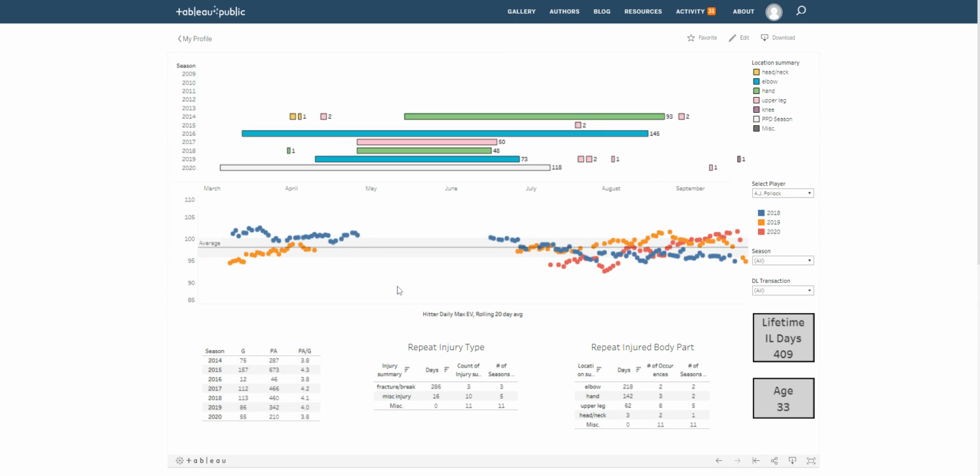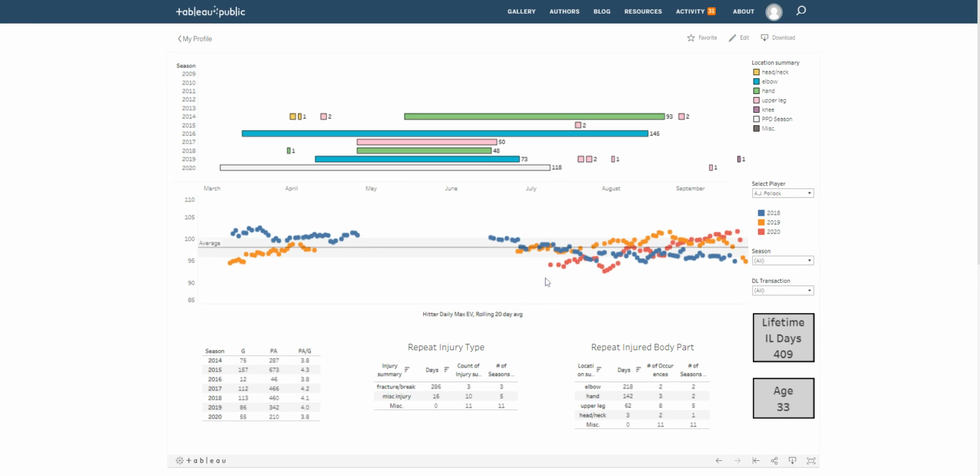So for AJ Pollock, obviously he's not a pitcher, so we don't need his fastball velocity. We have exit velocity. We're looking at the daily max exit velocity, and we put that on a rolling average. So the same 3-year sample, and look to see, okay, over that sample, how hard is he hitting the ball? Did he get hurt and he's hitting the ball less hard? So again, we're probably only looking at things that fall below this standard deviation.